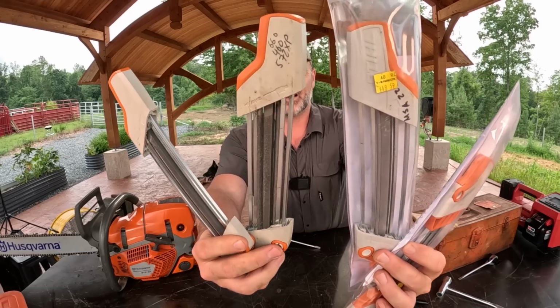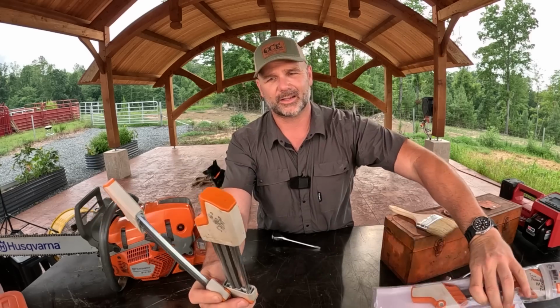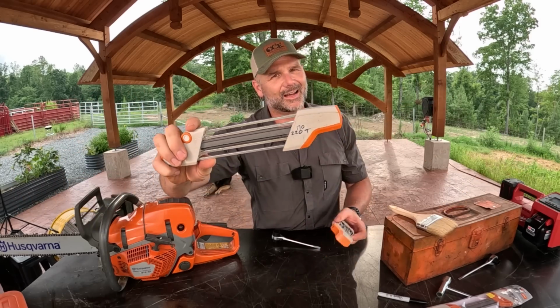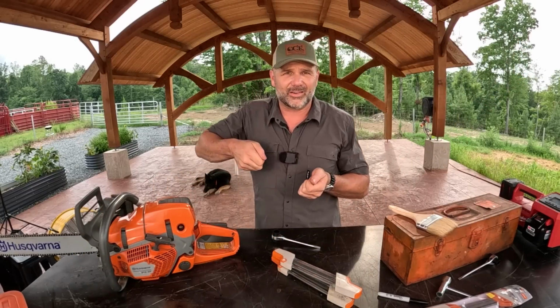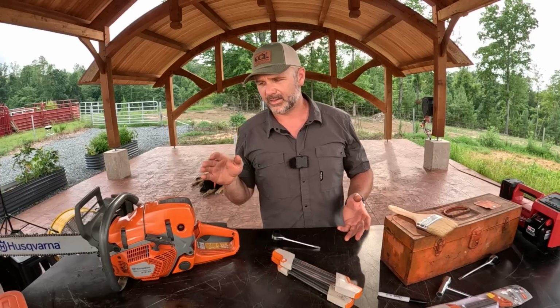Now, these are Stihl chainsaw sharpeners. I try to keep them in the pouch that they come with, but these just didn't stay in the pouch. I have them labeled. If you've never used one of these, it's not a gimmick. It is something awesome. So gone are the days of putting this in a vise and trying to do the guesswork that it takes to sharpen your saw.